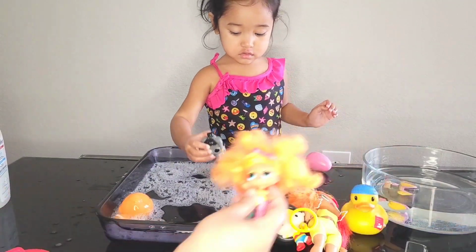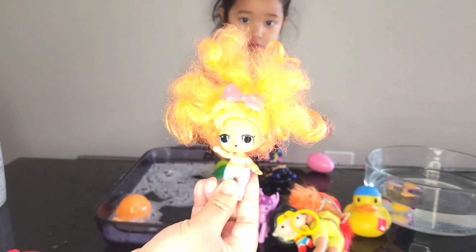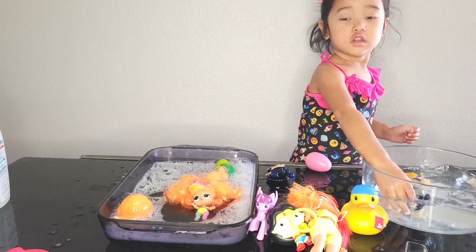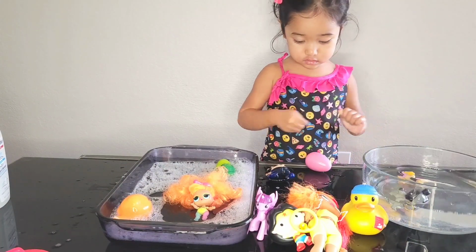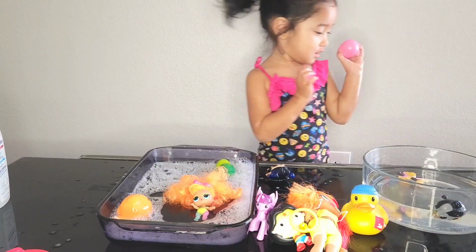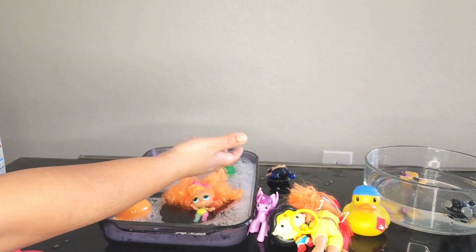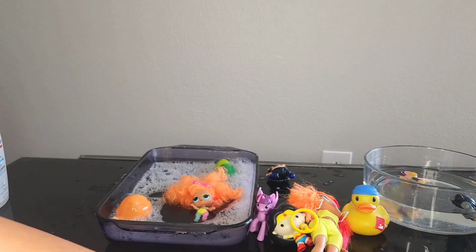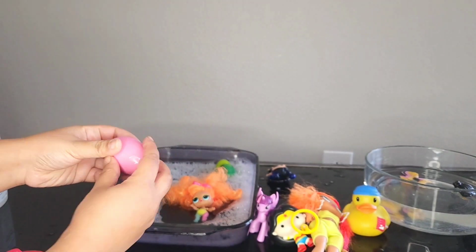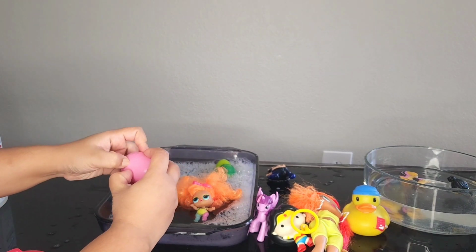Oh, this was this LOL. This is a really cute one. Ooh, look at her. Good job. Once it's clean, you put it back in there. What is there? Open it. Okay, you can give it to me here. That's fine. So, open it and crack it there. Yes, okay. Let's see what is in here. Let's open it.